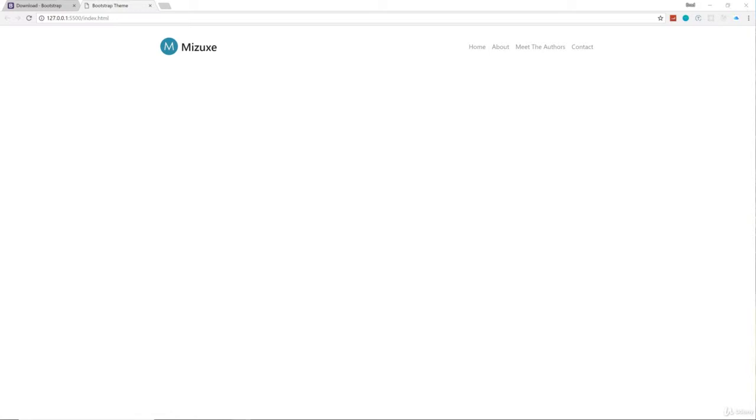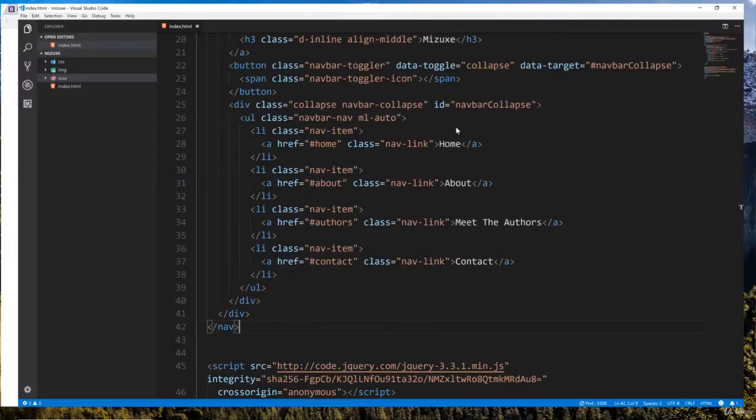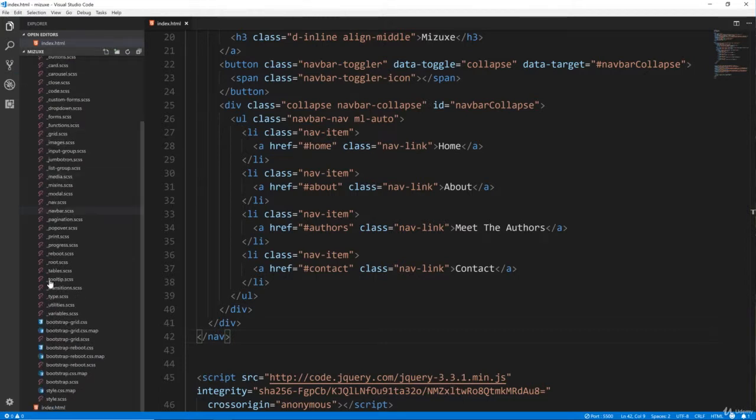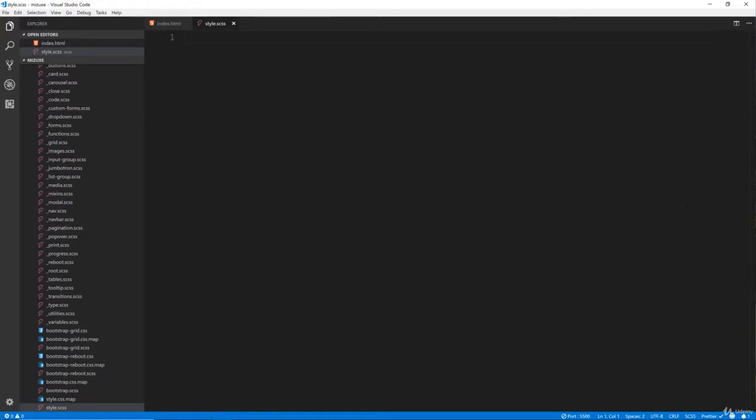Now we're going to add some stuff to this. I want to have a nice box shadow with the main color. The primary color, I should say, is going to be this teal or bluish green, whatever you want to call this color here of the logo. So let's go back to our VS Code, and we're going to go into our custom Sass file, which is style.scss. That's where you want to write your CSS.